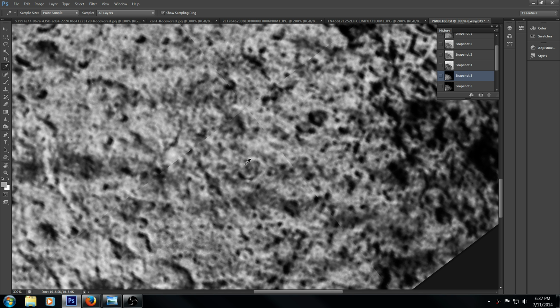Right there. Check that out. If you were to get rid of this piece right here, this looks like an oval pool almost. Right there. But check out the shapes of this thing. Comes up, goes across, and it looks like it may come down, but I can't really tell for sure. But look at this. This is great.